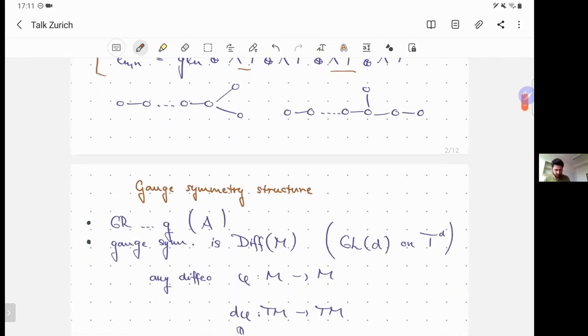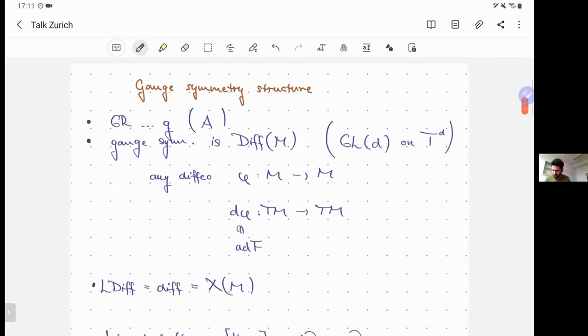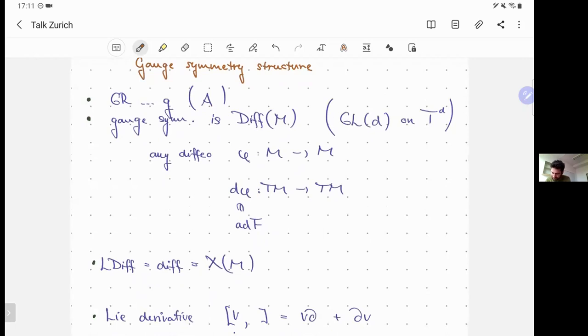Okay. So another thing which should be stressed about the normal geometry as we know it is this gauge structure we have. So all the objects we know in normal geometry are usually nicely behaving with respect to the diffeomorphism group, right? So we have the diffeomorphism group of M, and everything we construct, all the tensors and stuff, they behave nicely with respect to diffeomorphisms of the underlying manifold. Another thing to say at this point is that if I look at the tangent map of the diffeomorphism, it takes values in this ad F bundle as I described it before. It's really just something in GLN, and it will be useful for generalization later on.